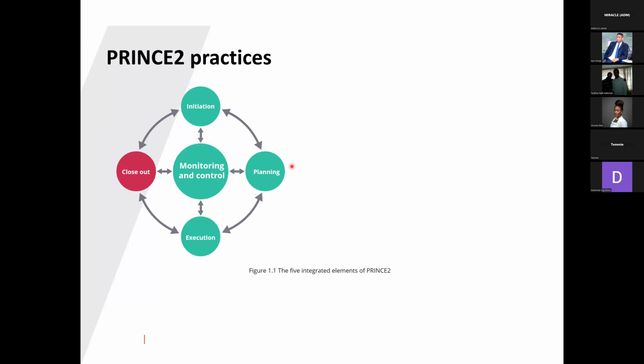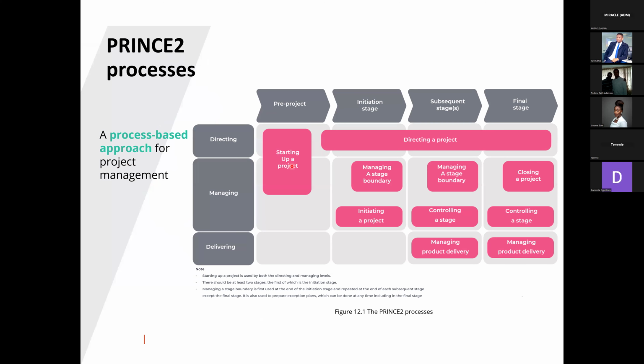So these that I showed you earlier is just the normal process you go through on a daily life basis. You initiate a project. After you initiate a project, the next thing you do is you plan it. After planning, then you execute. After execution, then you close out. But while you're doing all of that, you're monitoring and controlling. But PRINCE2 says, you know what? We need to put some housekeeping into that.